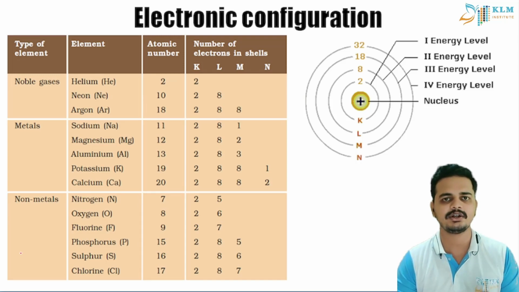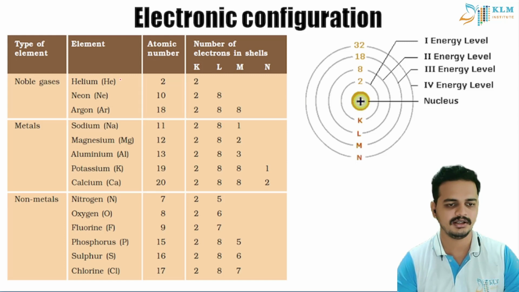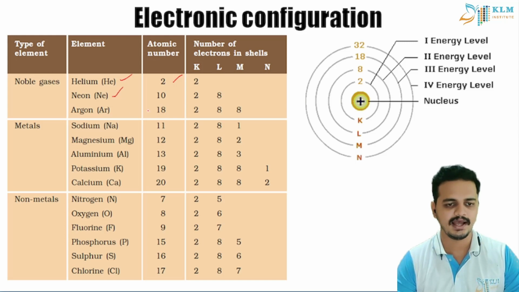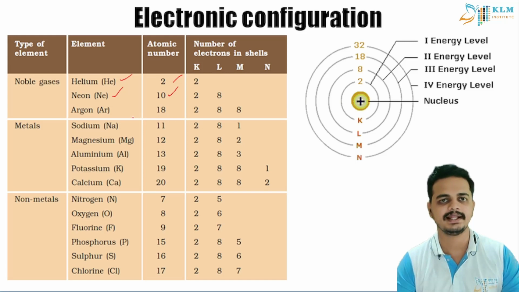So what is electronic configuration? Where a particular electron is in the atom. So, you know the atomic numbers of many of the atoms here. Helium, we have 2 atomic number. That is, it has 2 electrons and 2 protons. That is the meaning of the atomic number. Neon has 10 electrons, also equal number of protons. Electrons is equal to the number of protons.